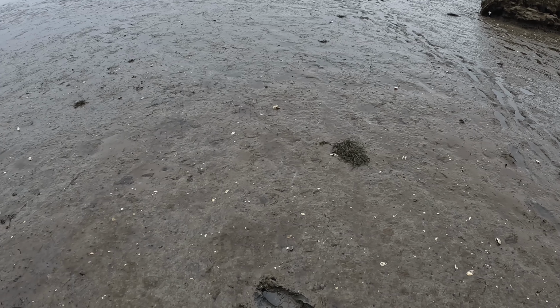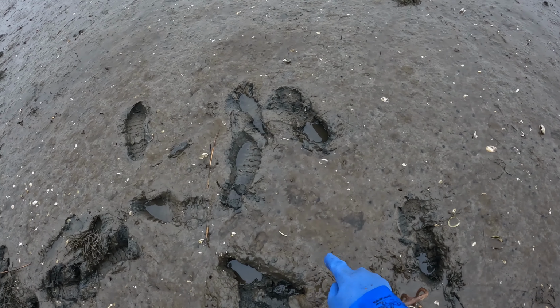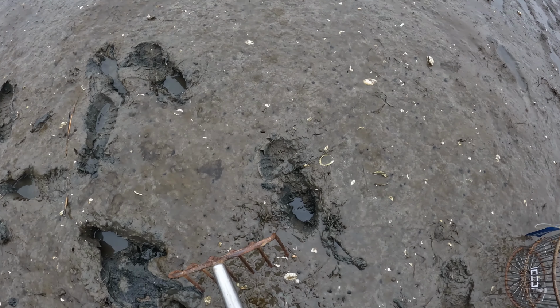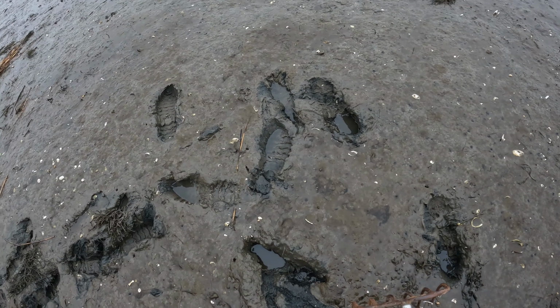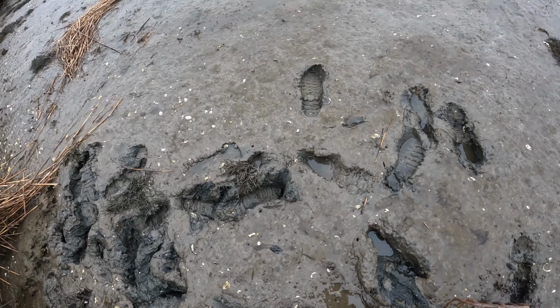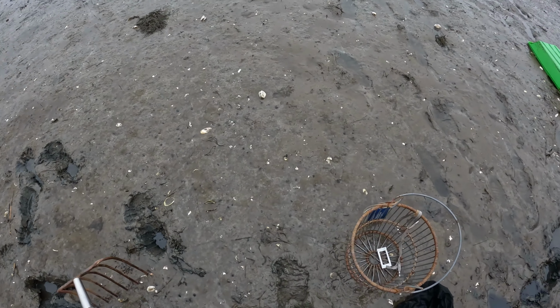Looks like I'm standing right on top of the clams now. What I do is I try to find an area with a lot of holes, right? So what I'm doing here is I'm trying to actually work in that direction. I'm going to start my hole right before those holes you see. And then as you work towards those holes, you'll get your clams. You're going to break clams. No matter what you do, you're going to break clams.